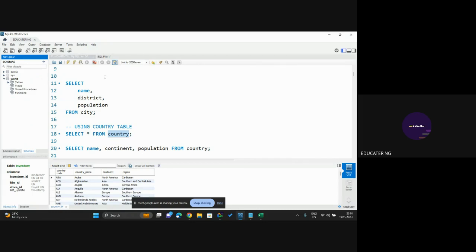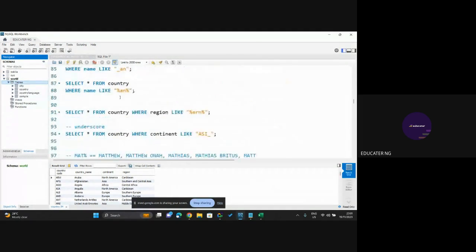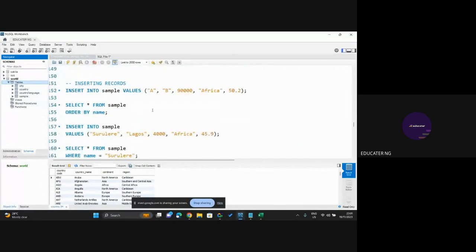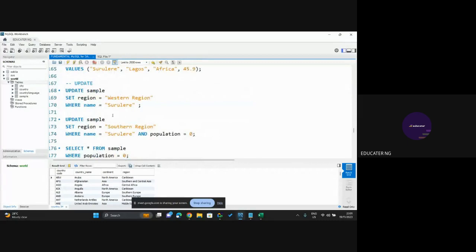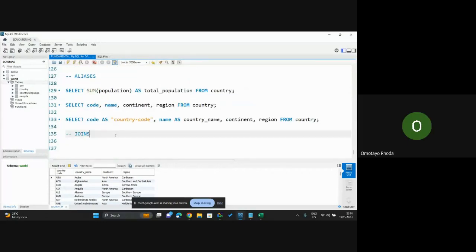So what you need to do is you can always scroll through and check the names of the tables that exist in your database to know which one you want to be pulling out information from, and then practice using your code. But the majority of what you'll be doing will not be on these schemas. It will be with your code.